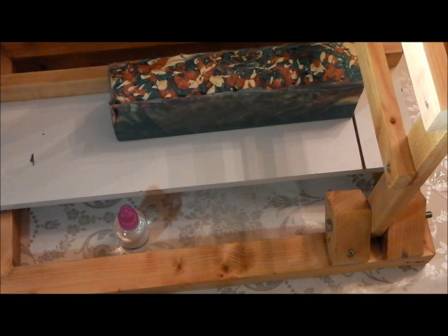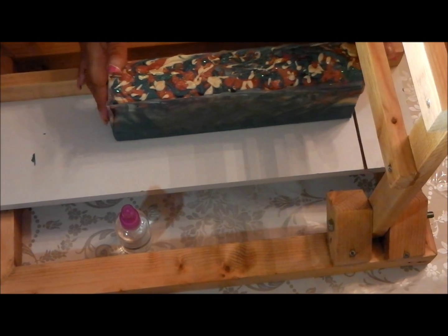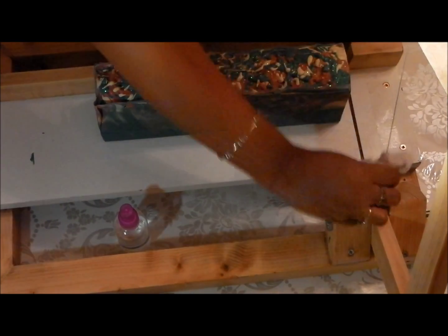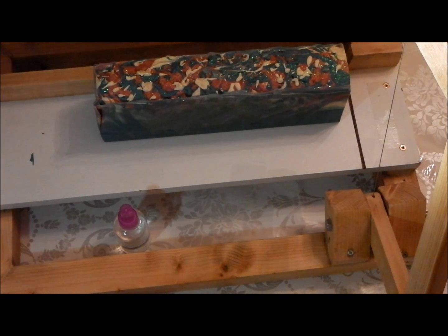Got some bubbles from the cutter, but that looks so cool. I'm hoping you can see this. You have to excuse the banging. My daughter is upstairs doing God only knows what in her room. Oh dear. Sounds like an elephant up there. Now she's doing dancing or whatever.